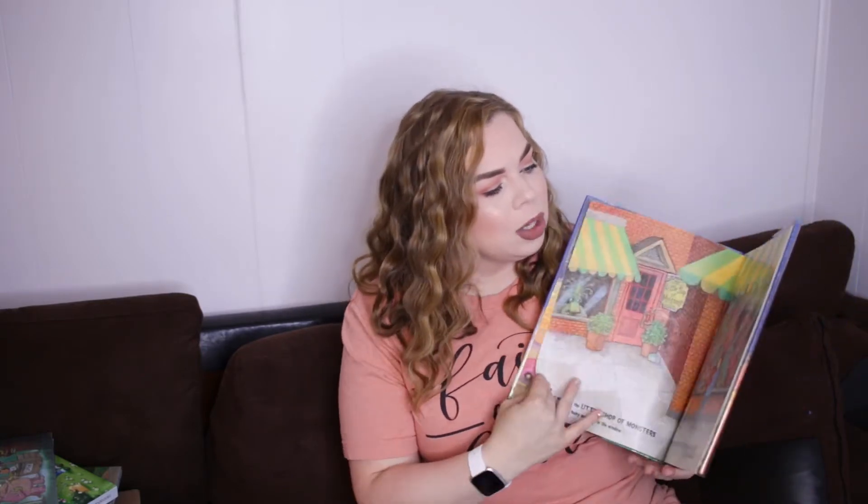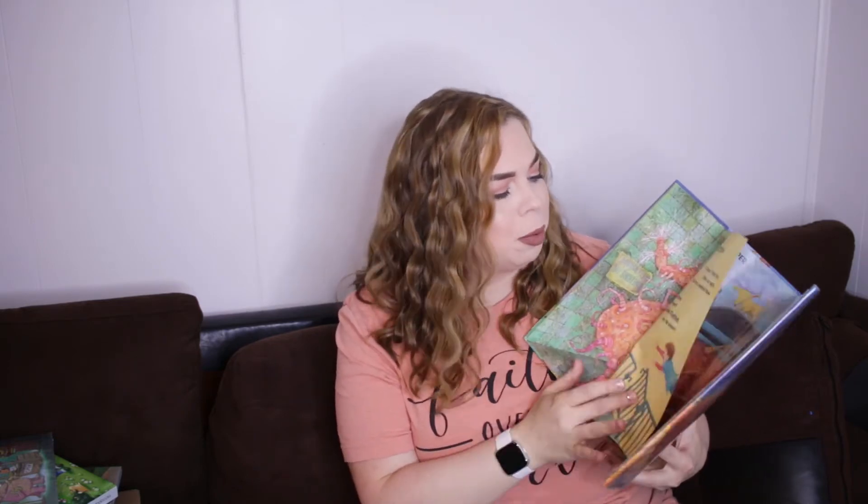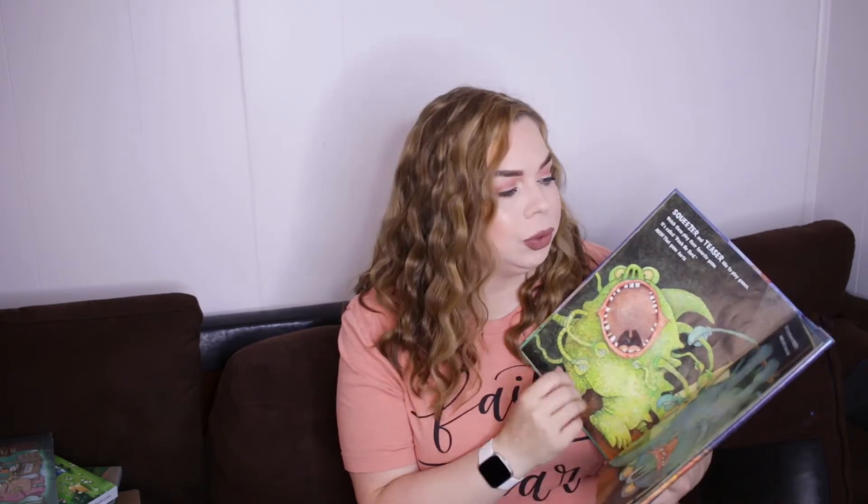Book number three for my six-year-old is 'The Little Shop of Monsters' by R.L. Stine and Mark Brown. If you're a 90s baby, you know all about R.L. Stine. This is a really cute book that helps your kids see monsters in a not-so-scary way. The author talks to you about how you may be scared of monsters, but invites you to check out The Little Shop of Monsters, where you learn about each type in a humorous way. We read it very interactively — one monster is the snacker who'll eat your hand, there are monsters that tickle, monsters that laugh, and the sleeper peeper where we whisper. There's even a page where they have to quickly turn it.